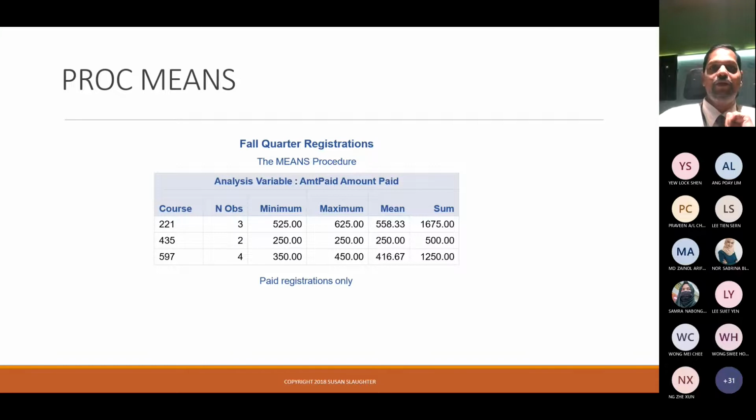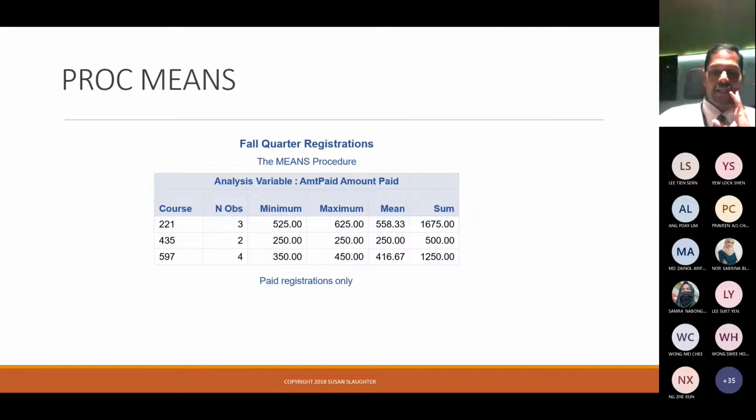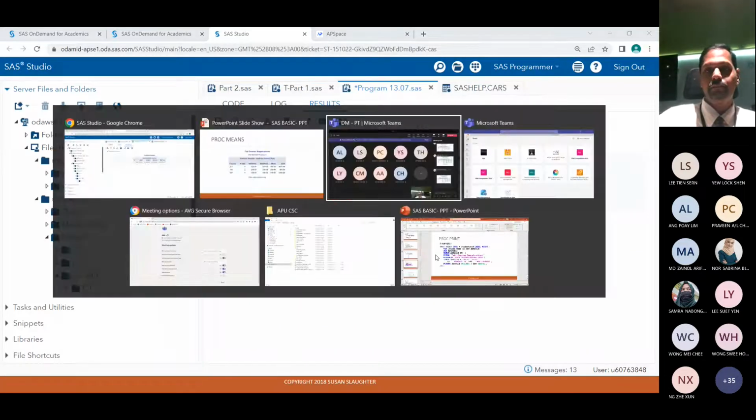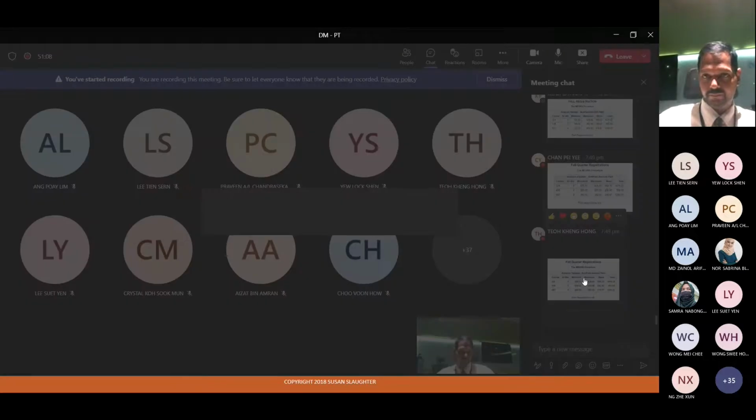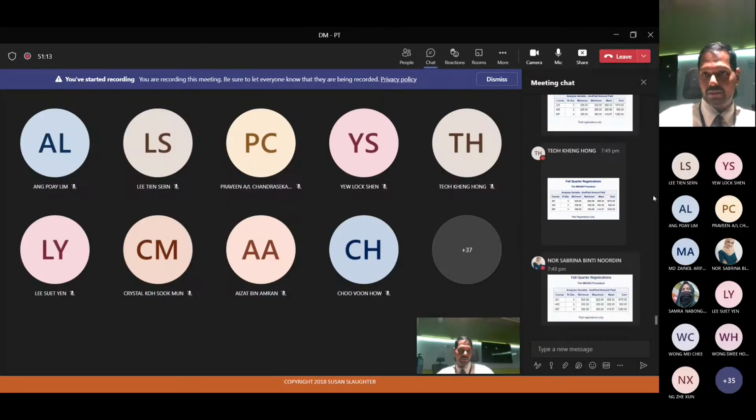Right? How many of you are getting this interpretation of this particular report? And label amount paid. Very well, we got started getting the results.